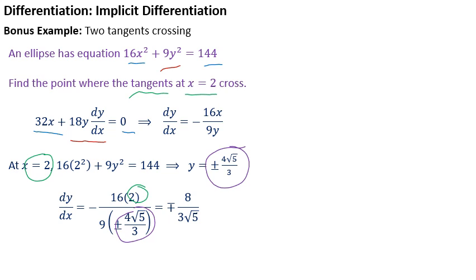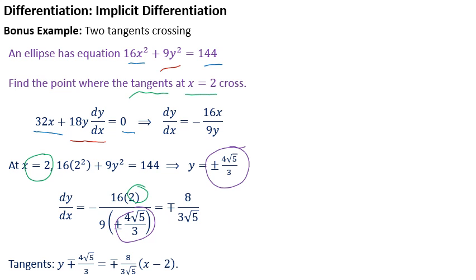What this is telling us is, if you're above the x-axis on your ellipse, the gradient is negative. And if you're below, if you're at y equals minus 4 root 5 over 3, the gradient is positive 8 over 3 root 5. And if you've got yourself a rough sketch diagram, that will make perfect sense. You're thinking about where on the ellipse you're going to be and what the slope would be. If you're above the x-axis, you're at the top of the ellipse, it's going to be sloping downwards on the right-hand side and upwards if you're below the x-axis. You'll see when you draw a diagram.